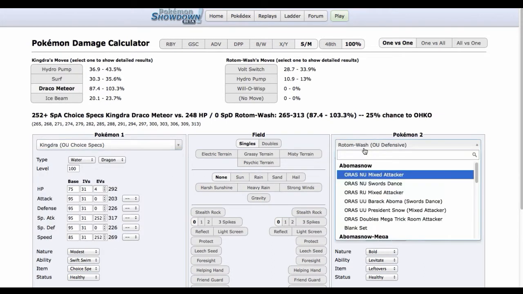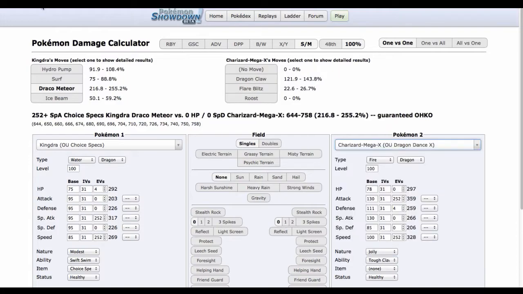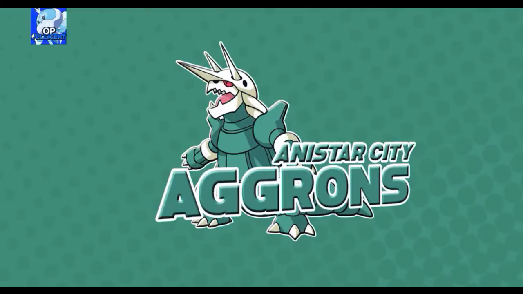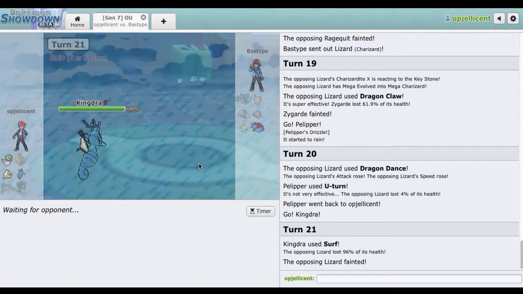OU choice specs against, what is this? Charizard? We have 317. Yeah, so that's modest. So what we can do here is go right for the Hydro Pump, which does a lot. Under Rain, Surf definitely knocks him out. Okay, so I'll just go for Surf right here. Knock him out, and we should be fine.